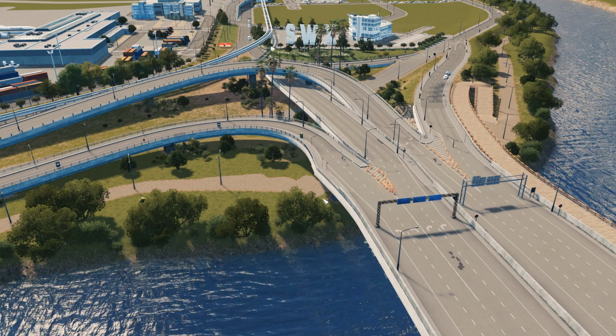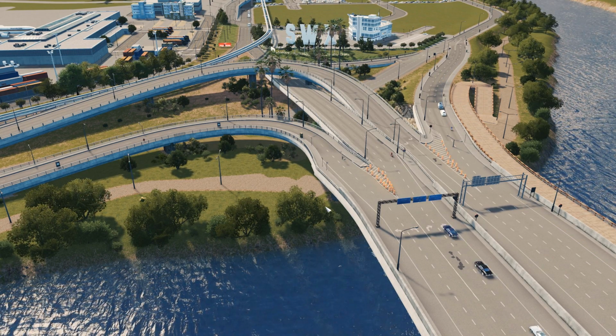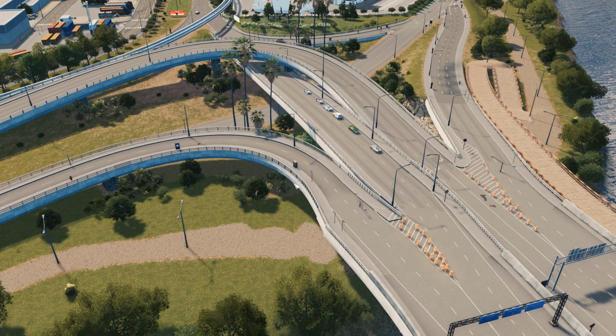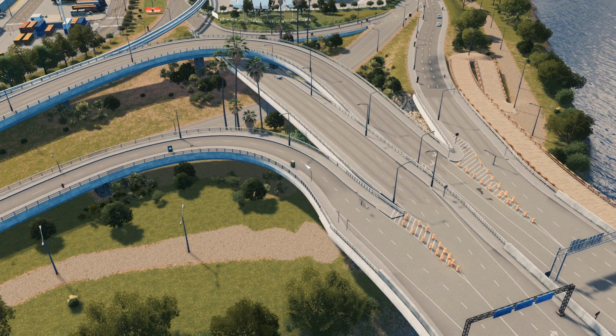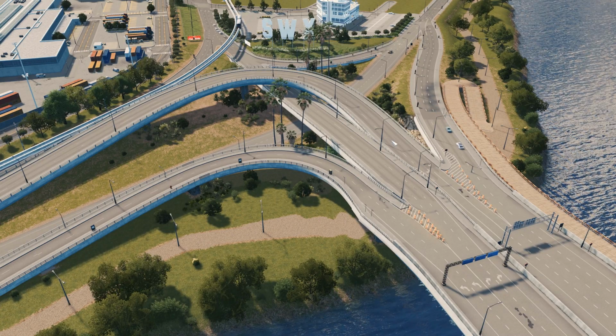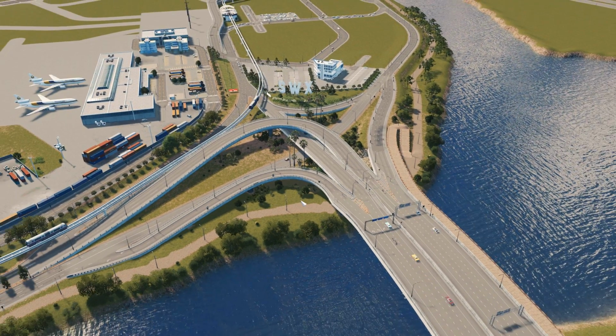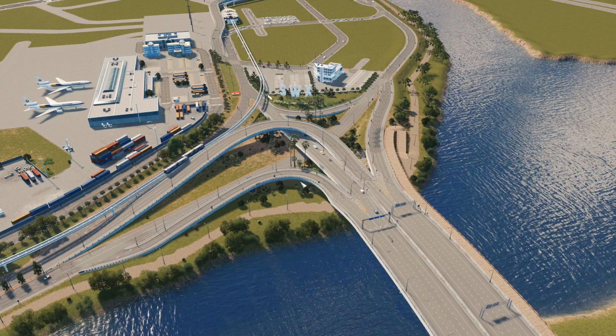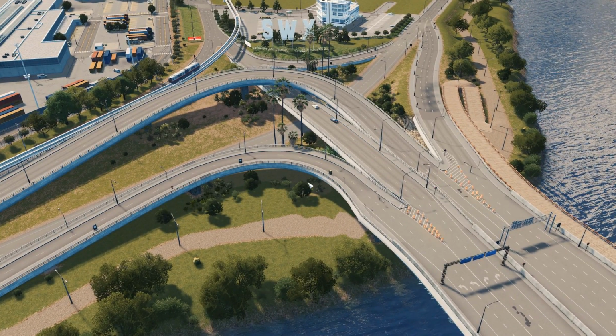I just want to take this time to go through how everything functions and the whole idea behind it. It makes more sense to do in a live play, it's a lot easier. So, first up, the interchange. It's damn cool. It's super tight. In terms of an interchange, it is small, and it's not a big one. There is not much room to move around, but it still functions really nicely.